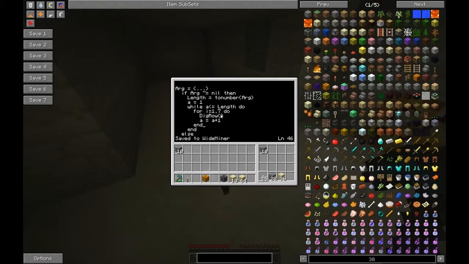So for i from 1 to 7, it's going to dig a row, a regular row without a torch, add 1 to a, end that. Then it's going to dig row torch, and then a equals a plus 1. So now it's going to do 7 rows, then a row with a torch, then repeat as long as at the start a is less than the length.